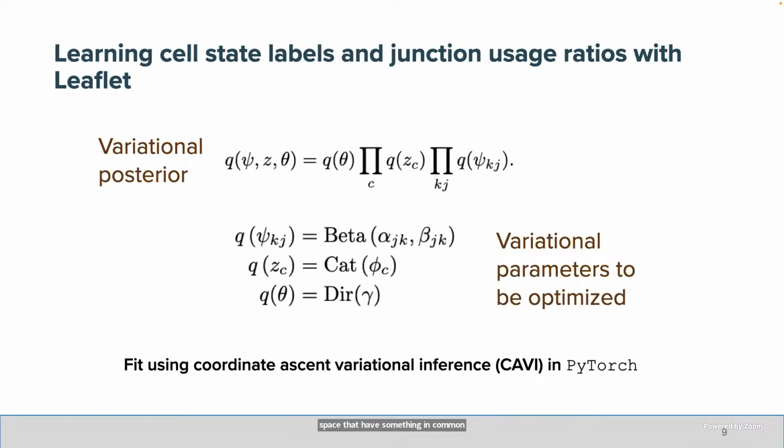So how do we actually learn these variables? We can make use of the mean field assumption, which allows us to nicely approximate the posterior distribution with this factorized variational posterior. We can assume that each group of the latent variables we saw are independent of each other, and so we can define the variational parameters for the individual latent variables in our model. To optimize this, we employ coordinate ascent variational inference, where we iteratively optimize one parameter at a time while keeping the others fixed, trying to improve our approximation of the true posterior distribution.